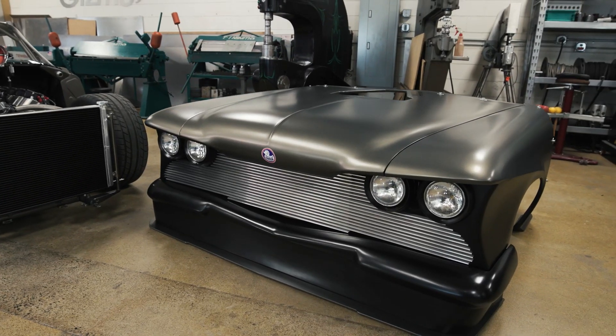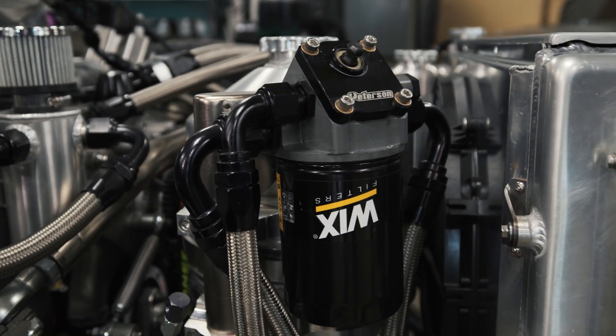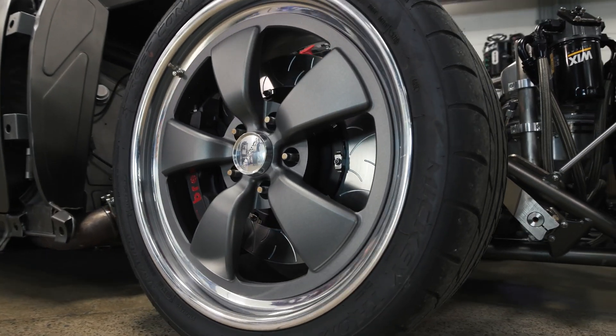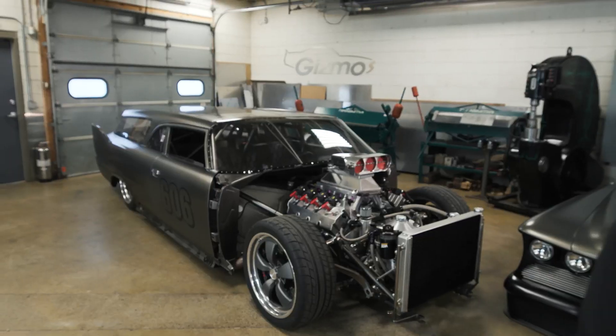You've got to go to SEMA. It's just something that is really part of having a shop like this. You got to be there. You got to see what's new. I can't imagine the industry without it. If I won SEMA Battle of the Builders, it'd be amazing, and it would be great for all that was involved in the project.